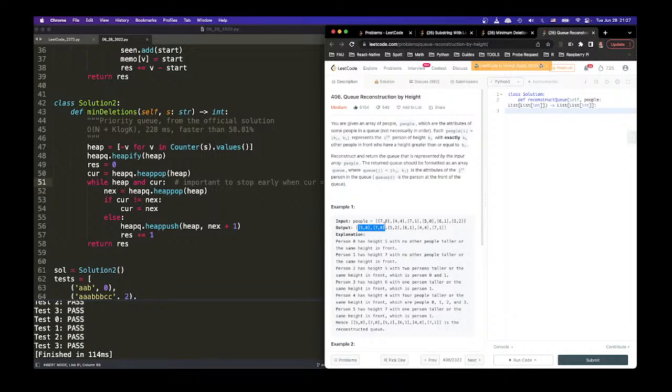Can we always pop out the smallest value here? If you think about it, if you're putting a queue, oh no, 0 people. I can have like an 8, 0 at the end, which is also valid.